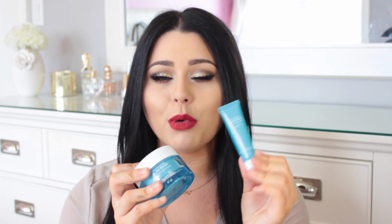They give you that amazing boost of hydration for the nighttime without that greasy, thick feel. But I do want to try the one that's for extra dry skin, because I tested my hydration levels and I'm extremely dehydrated, regardless of the fact that I have oily skin. One for extra dry skin might help even more. So I'm definitely going to try that out, but nonetheless, I've been loving both of these products.